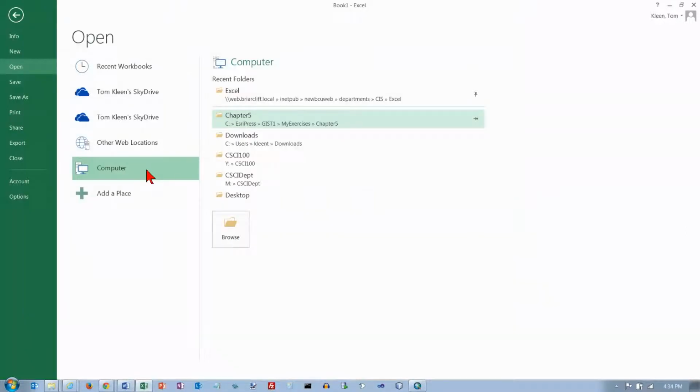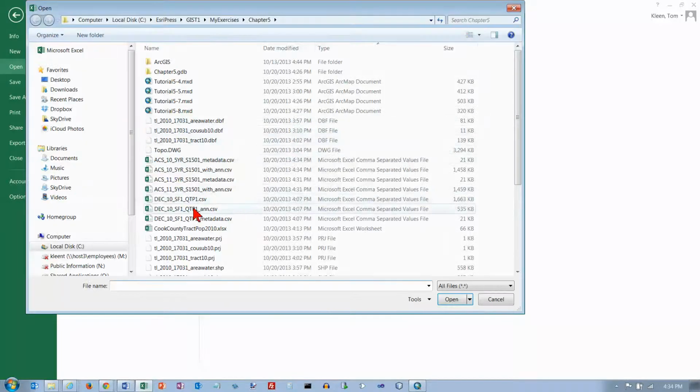Okay, I just went back to the Fact Finder website and downloaded the correct file. I had clicked on the top item, which was 2011, and what I wanted was the second item, which was 2010. And now we're going to go back out there and take a look, and there should be an ACS 10 5-year. Okay, I'm at the bottom of page 202 now. ACS 10 5-year 1501 with AN. Okay, CSV. And that's the one I want to open.